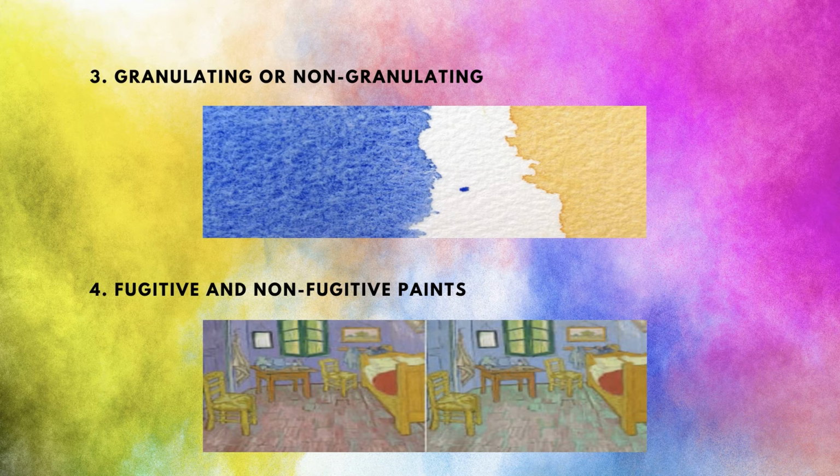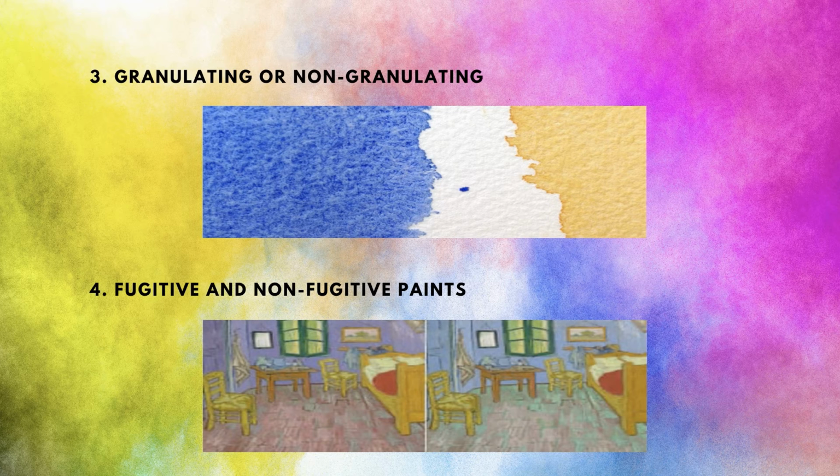And on the other side, if you see the blue one, you will see a little patchy effect, because somewhere you will find the blue pigment more dominating, and at some places it will be a little diluted. So that depends on your requirement. If you want a little patchy and white-shaded work, it's always nice to use the granulating one. And if not, then you can go for the non-granulating pigments.